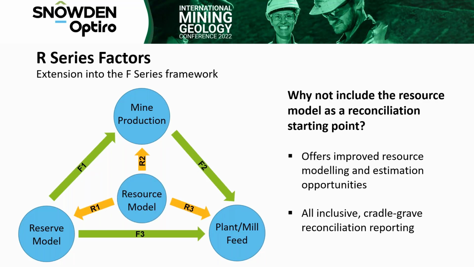So what I've done is embed the R series factor, so that resource model, smack bang in the middle of that F series framework. All we're trying to do is extend the framework. So we don't want to just report the 3, F1, F2, F3, but there's more to the story than that. I always think of my mine value chain as starting at the resource model. Okay, that's what investors are actually buying into the company for. How well are you actually mining that resource model?